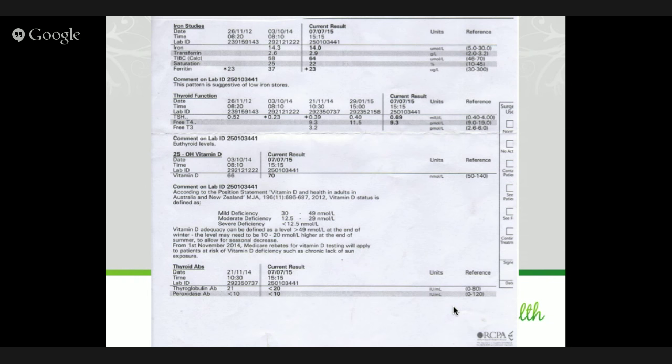So the better term is exophthalmos, but he has a tendency towards having quite standout eyes, quite a gaunt look, and he has a nervous disposition. He's quite on the go all the time. So I made sure that he went and asked his doctor to get the TSH done. I actually sent a referral letter and suggested some testing. And he got his TSH done and it came back as 0.52. Doctor says, oh, yep, that's within range, everything's fine.